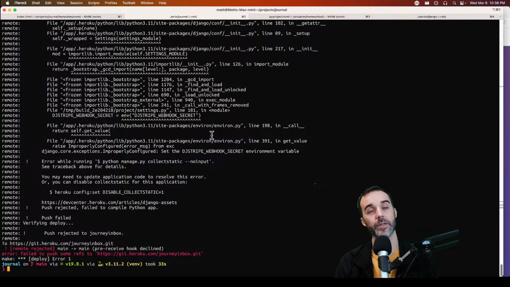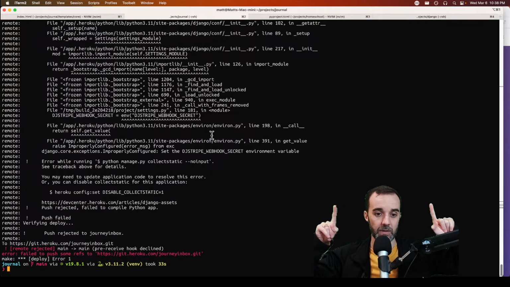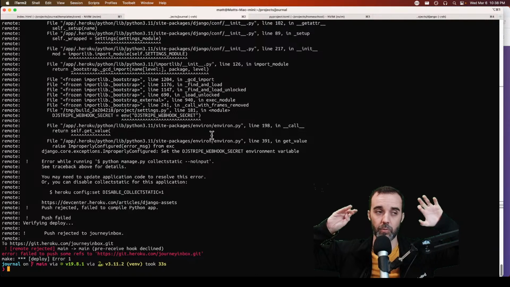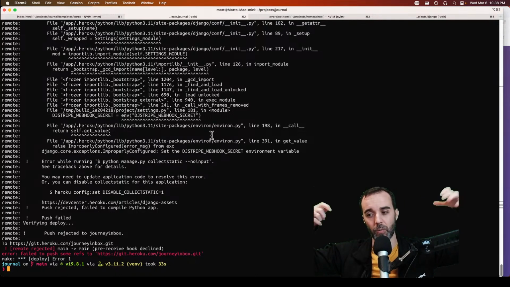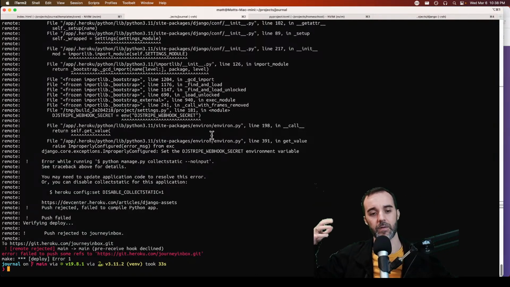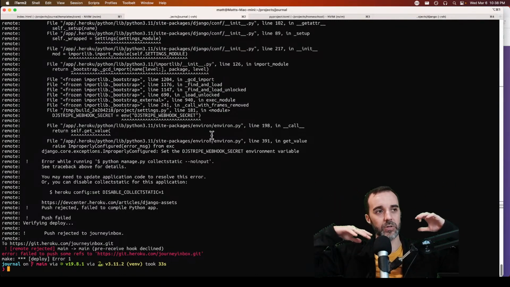Okay, the dj-stripe webhook secret is something that needs to be on two sides. It needs to be on Stripe, so Stripe needs the webhook secret to know what to call, and then we need it in the app to know what to basically publish. It's essentially the security layer for the webhook.